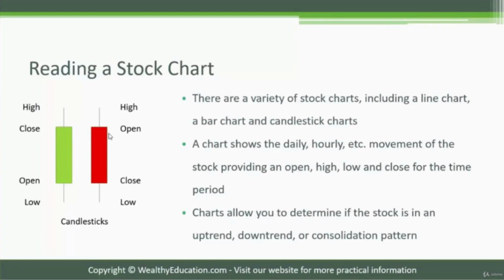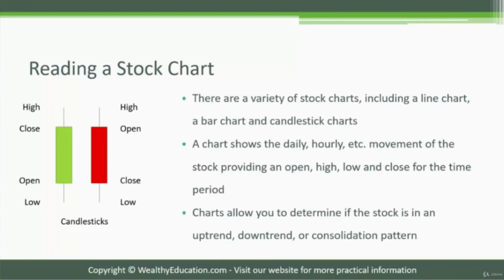The red candlestick is very similar. The high part of the wick on top is the high for the day. But with a red candlestick, the stock has opened in the body at the top of the red body, and it closed for the day at the bottom part of the red body. The bottom wick represents the low price for the day. And we'll see candlesticks over and over on the charts. So if you're a little confused right now, that's okay, because we'll be going over these quite a bit.